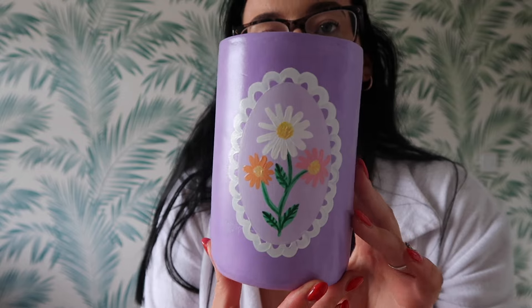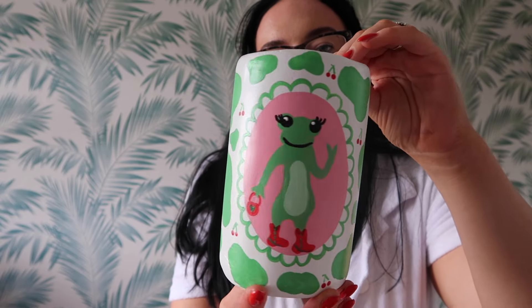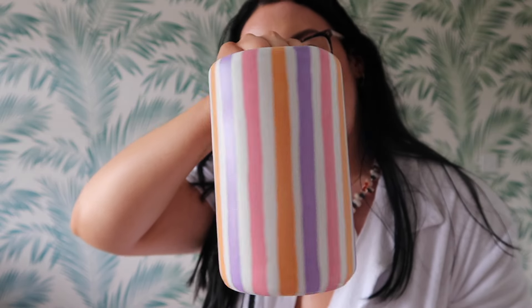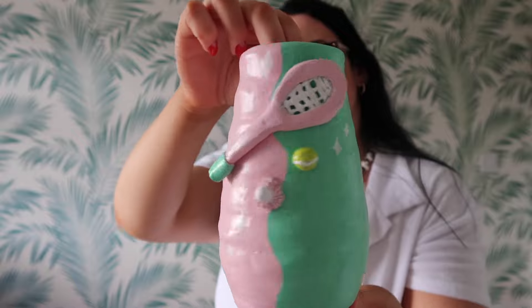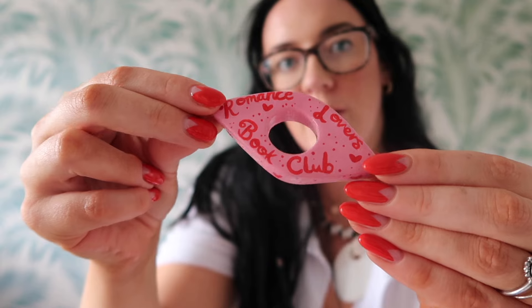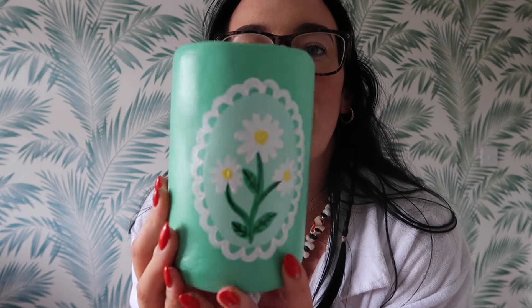In the launch we have: the black and white stripy vase, the lilac flower postmark vase, the Delulu Motel vase, the boho cowgirl vase, the peace and love vase, the sassy frog vase, the rainbow bow vase, the pink and white wonky striped vase, the candy stripe vase, the leopard cherry tiered vase, the friendship bracelet vase, the pink banana vase, the racket sports vase, the sassy frog wall hanging, the cherry page thumb book holder, the romance lovers book club page holder, the fantasy lovers book club page holder, the flower meadow page book holder, and finally — to make it 20 — the lovely green daisy vase I did for my mum, as a listing too.